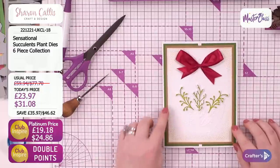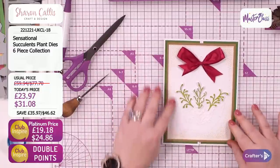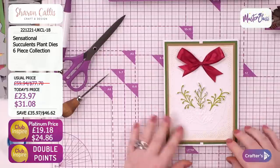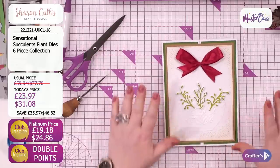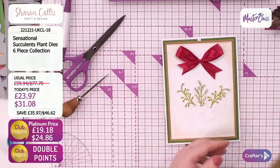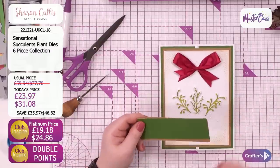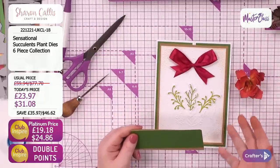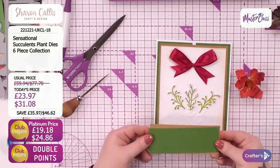So it's just some green card, some craft card, and I've just inked around the edges with one of our brown water reactive, I think the Fryer Brown ink pads, just to do that. And I've already stuck those on. And then what I'm going to do, because sometimes you look at these and you're not really sure how best to get them on your card. Mm. It can be a little bit tricky.